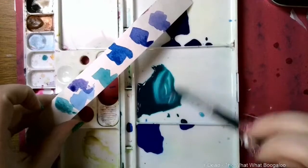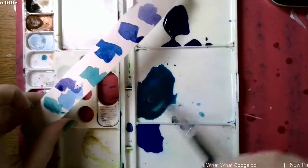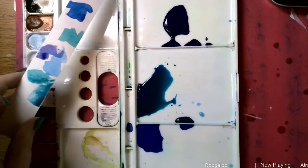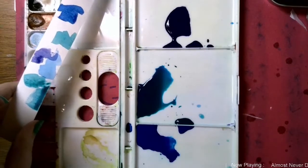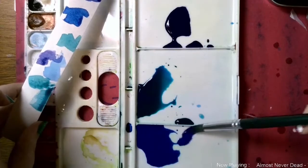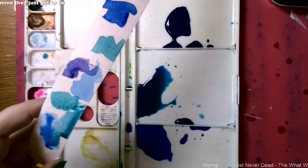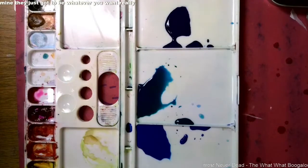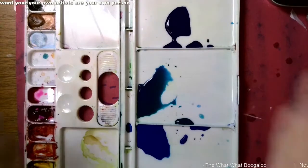I'm gonna make this color a little bit stronger. I'll put a little bit of blue into it too. It'll look nice. So your colors don't have to be the same as mine. They can be whatever you want, really. I would suggest two different blues and a purple, but you can do whatever you want. You're your own artist. Just gotta make sure you mix enough.